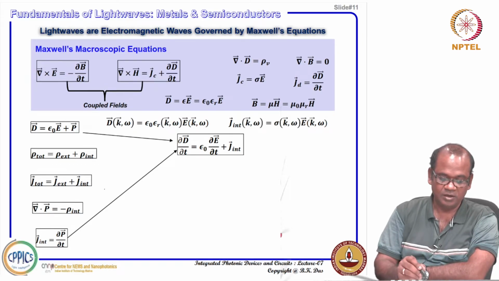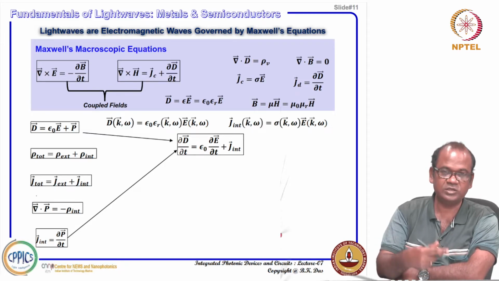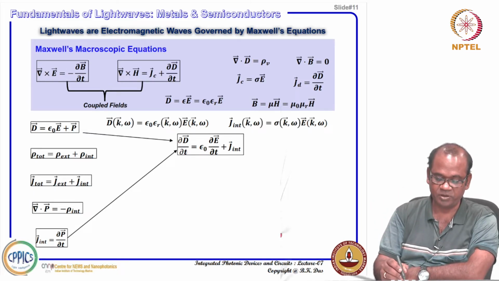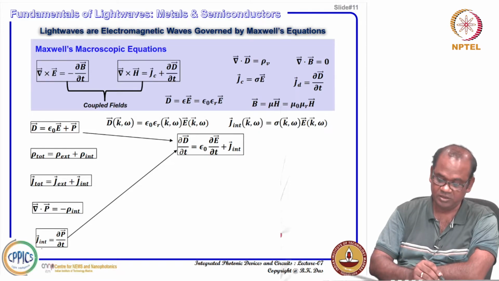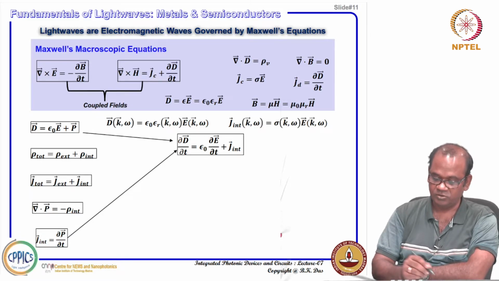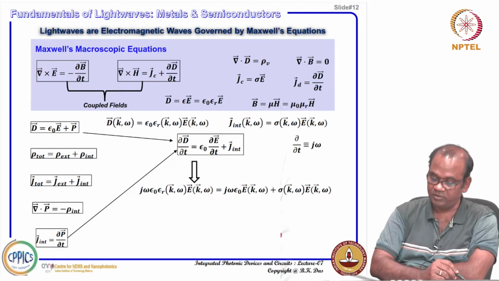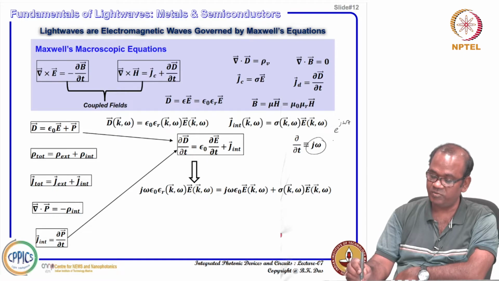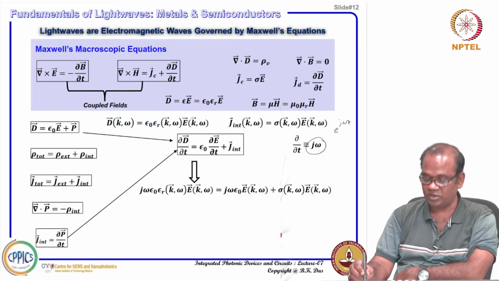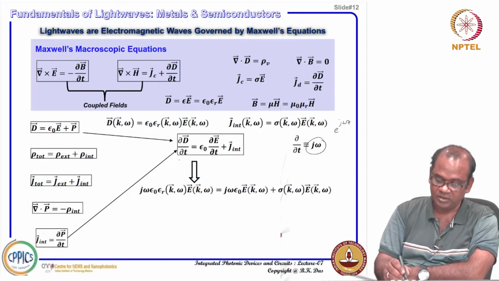You take this one and take the time derivative, partial derivative, because D can be space dependent as well as time dependent, we just take a partial derivative. So, on both sides partial derivative, then it will be del P by del t, and del P by del t we know is nothing but the current density, internal current density. So, we write down here, okay. And then del t, we know that for a plane wave e to the power j omega t, it varies like j omega t. So, del t is j omega, we have used earlier also, and if we use that one, then what I write, del t j omega epsilon 0 epsilon r of k omega, E of k omega.